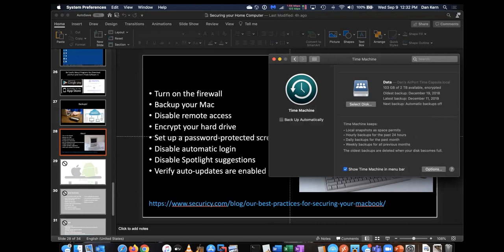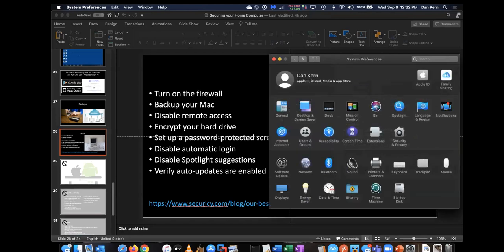You can see I don't use this anymore for backups, but you can select that, and then it can either automatically back up or you can back it up manually, and it'll keep these local snapshots, which are really, really nice for restoring something from a previous period of time. It's a good little tool, and it's been around for some time, so it's matured as well.